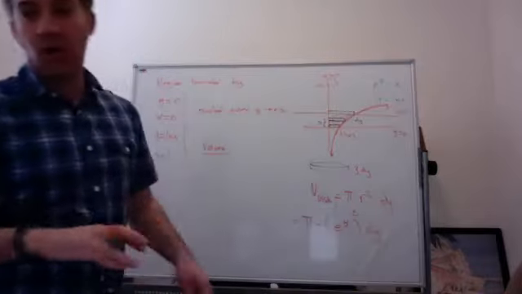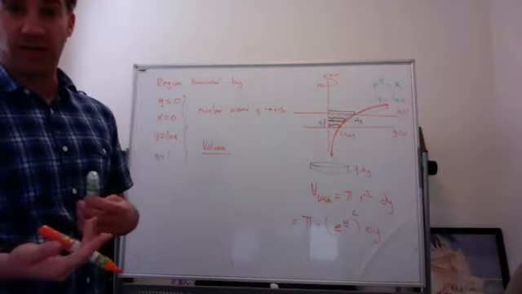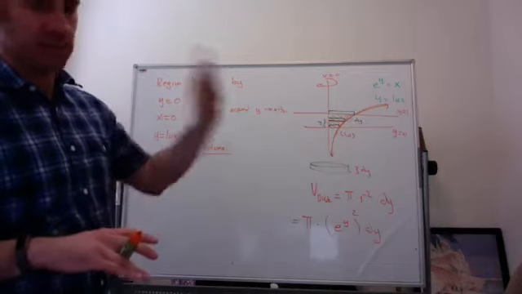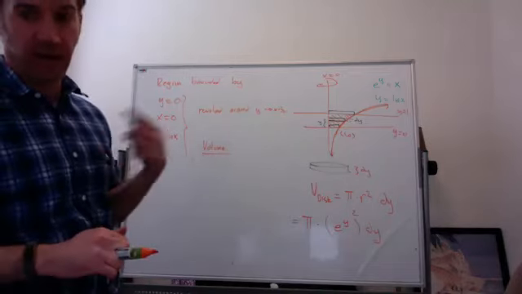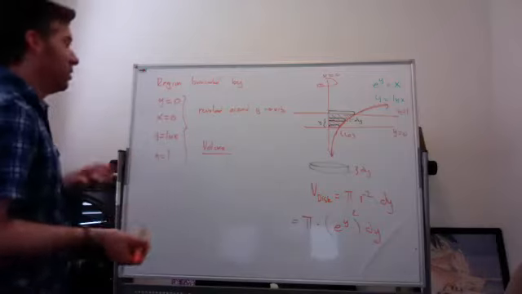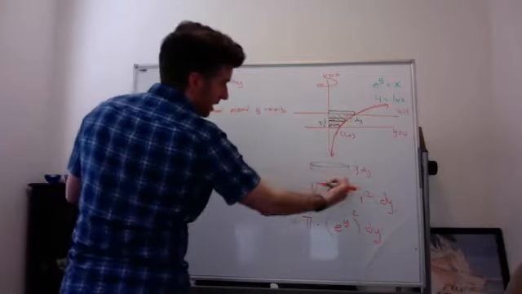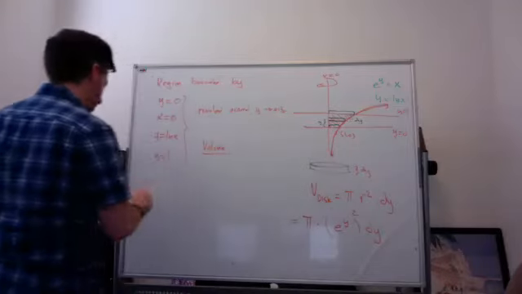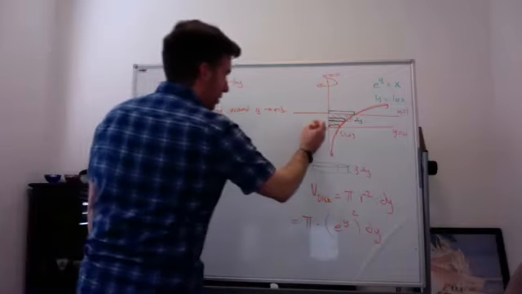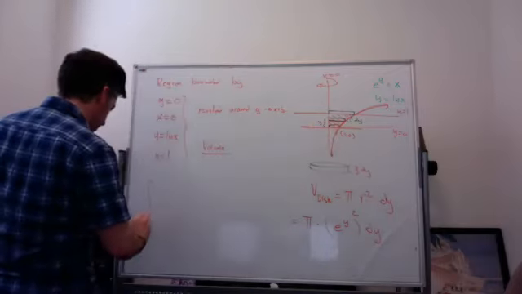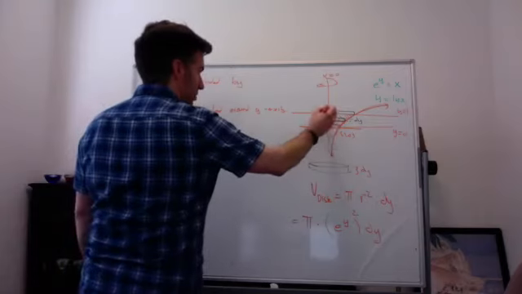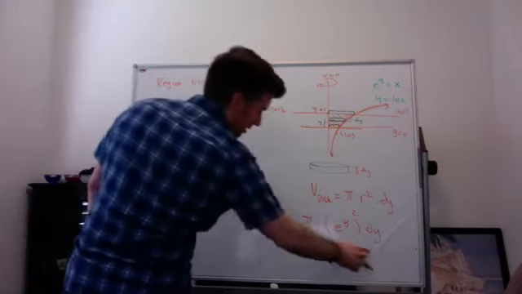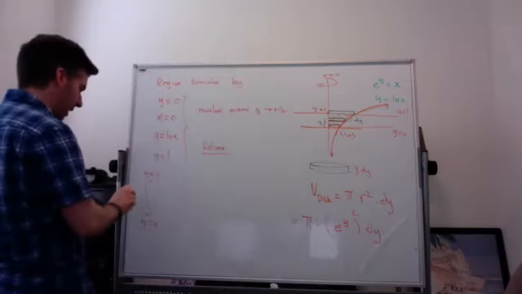So that's actually what's going to go there. And I will mention also, we should never be integrating natural log of x without integration by parts. So if you see any kind of natural log of x thing, you need to fix it somehow by rewriting it as e to the y. Okay, so that's the volume of this disk, and then I'm going to add up all the volumes of the disks by integrating. Right, we're going to integrate from the lowest possible disk, which is at y equals 0, to the highest possible disk, which is at y equals 1, of this thing here. I put the pi outside.